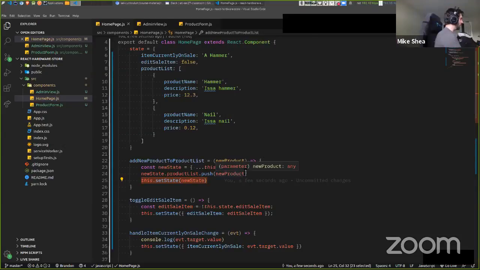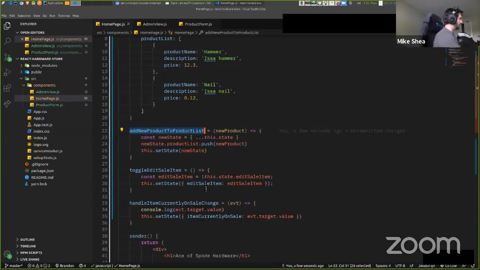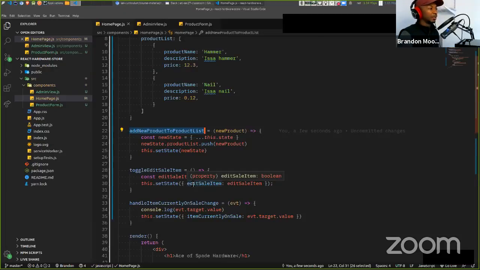And then you want to call the function and put the new product inside the argument. So you need to prop that down. We need to pass this down to our children so they can call onto this if they want to.